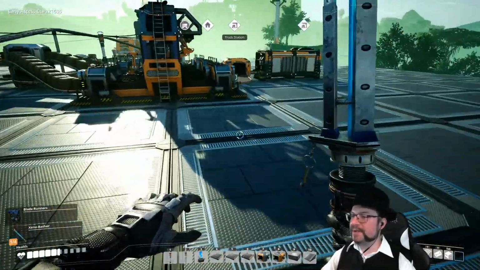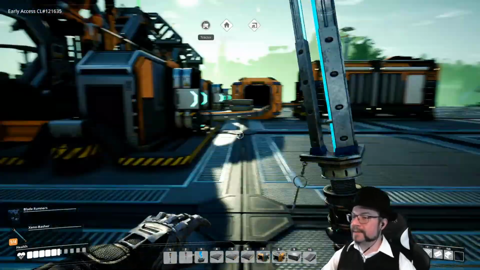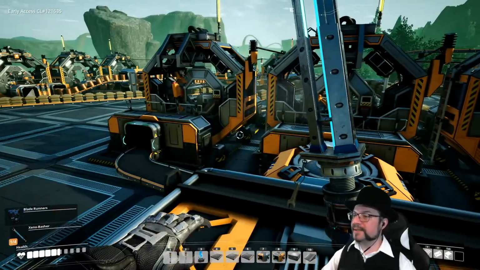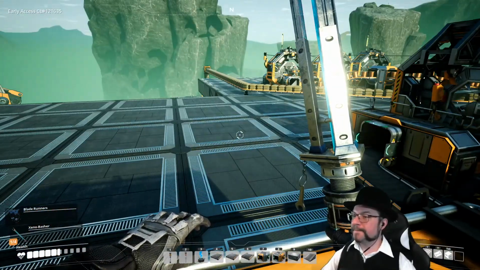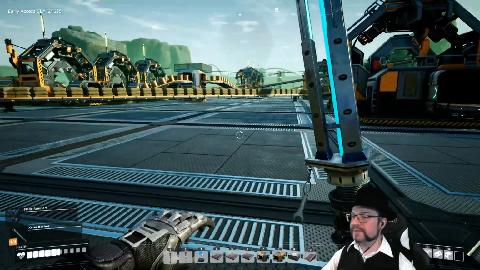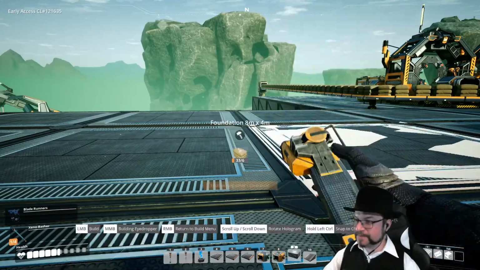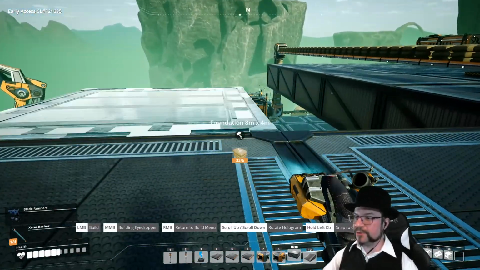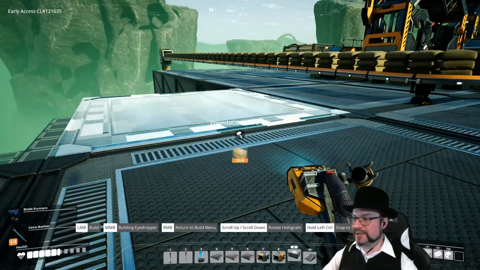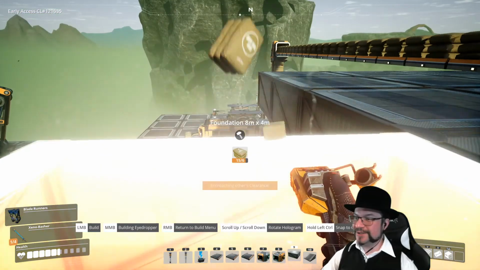I'm going to do that here. I think this seems to be fine. There's a good space here. Thankfully, building new platforms is as simple as pulling out my trusty little builder here and basically paving. So I can run up here.